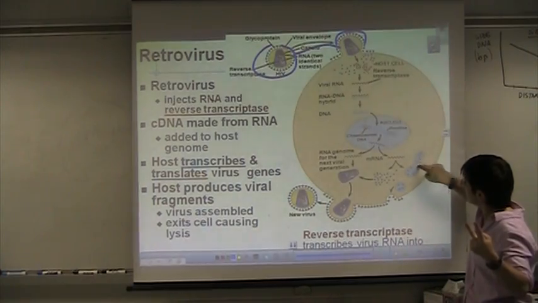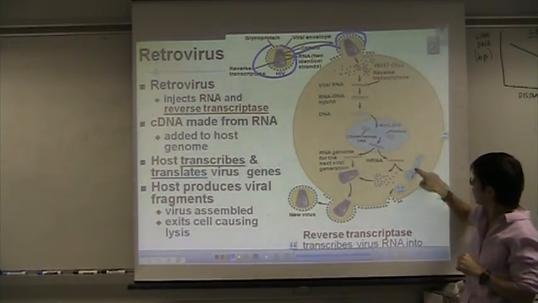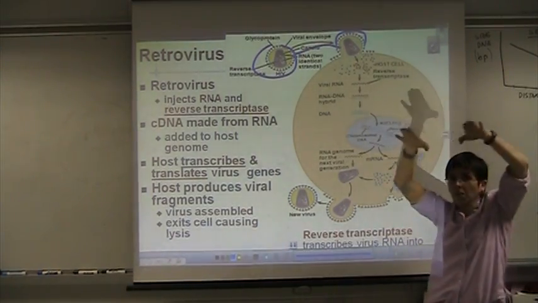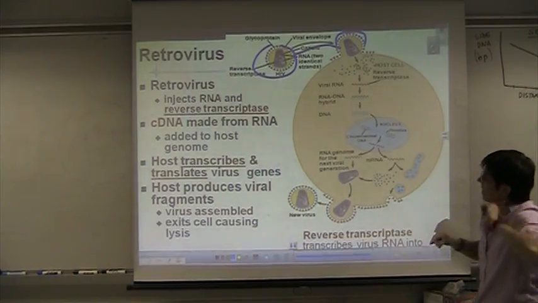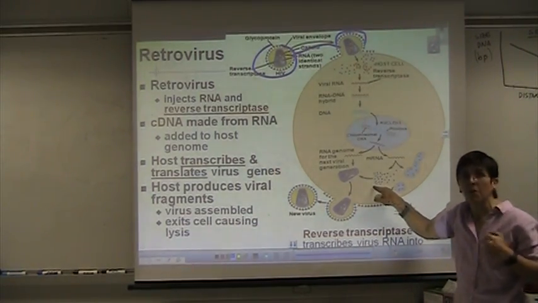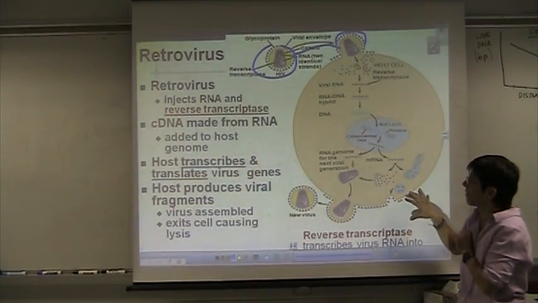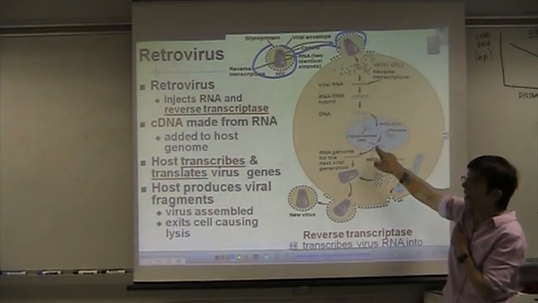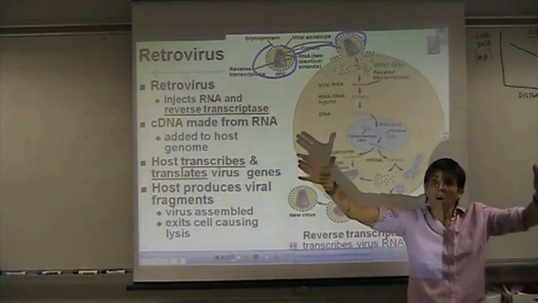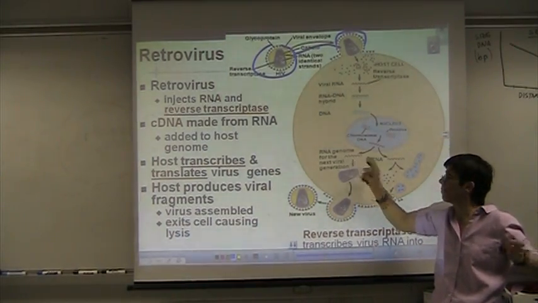The glycoproteins that are going to form part of the envelope outside, and some of the mRNA is also going to code for the protein coat, and some RNA is also going to code for reverse transcriptase. So it makes all these individual components. On the other hand, some of this DNA is being transcribed, the whole thing, into RNA as the nucleic acid.